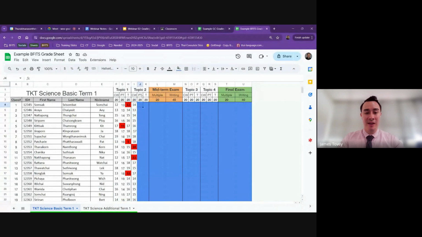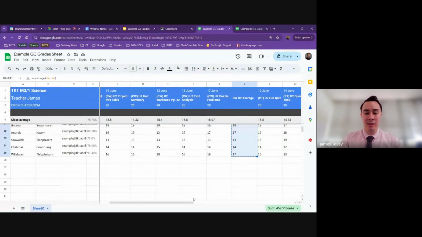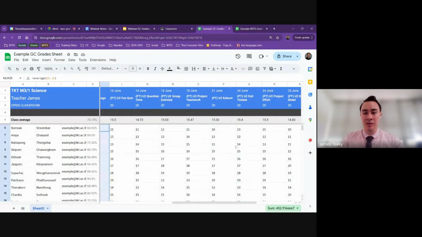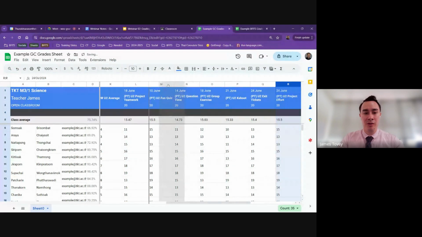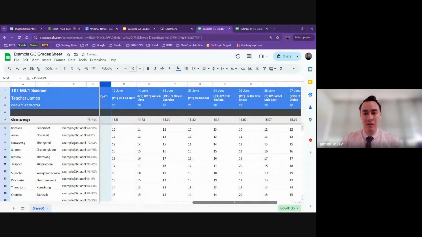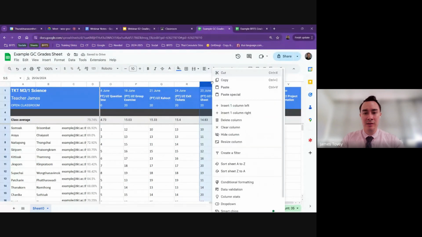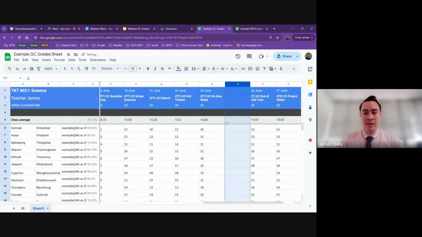All right, let's do the same for participation. I'll do this without the full explanation. We can see how quickly it can be done. Okay, so again, participation. I'm going to move the projects away really quick. Project over there, project over there. All right, test, test, test. Add the column to the right. We're going to say this is our PT Unit 2 average.